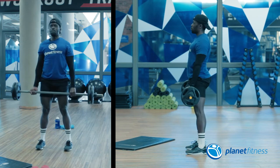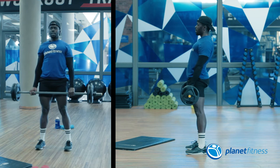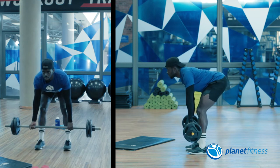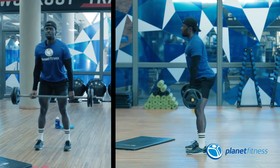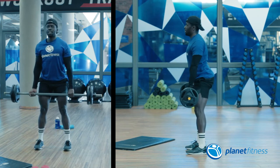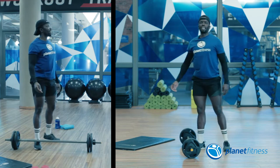Controlled, and up, squeeze. Don't forget the breathing. Don't forget controlling the movement for me. Nice and easy, nice and easy. No rush at all. Keep moving, keep breathing. Only between 20 and 15 reps. Once you're done, put it down slowly. And that is your deadlift, guys.